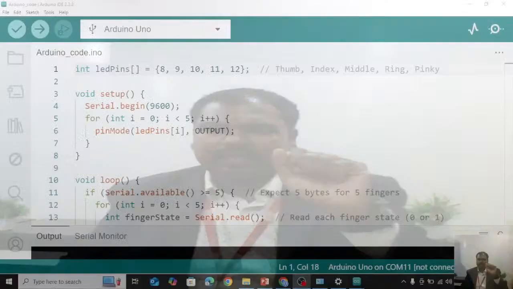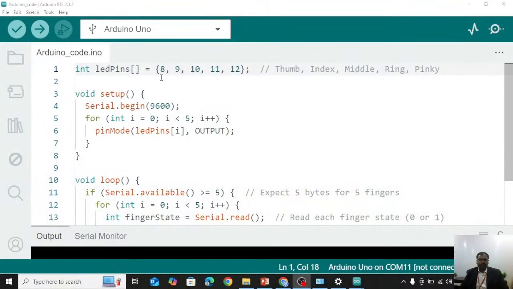I already connected the 5 LEDs to the Arduino board on pins 8, 9, 10, 11 and 12.